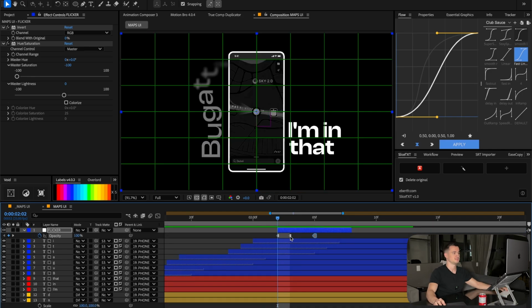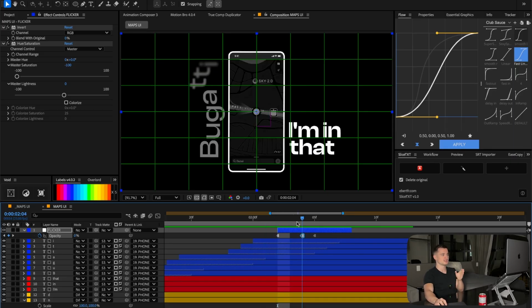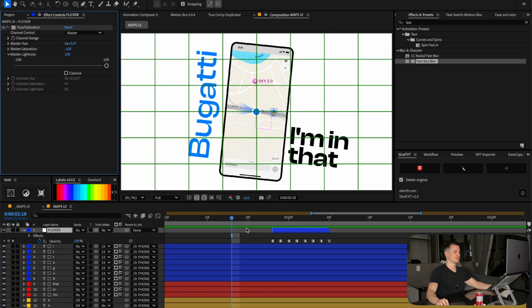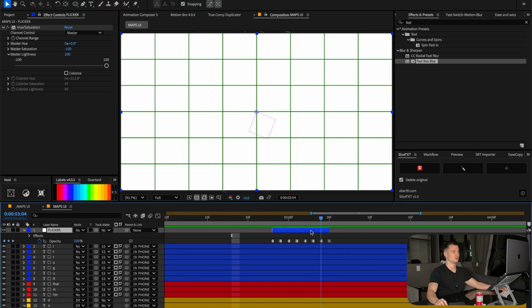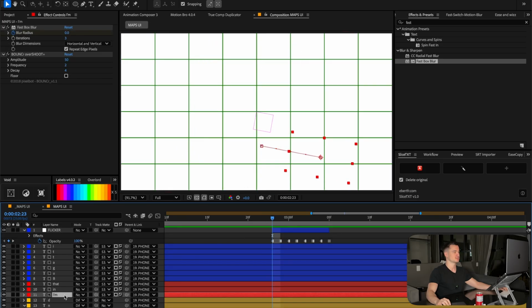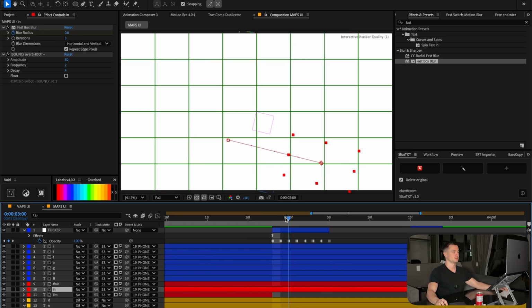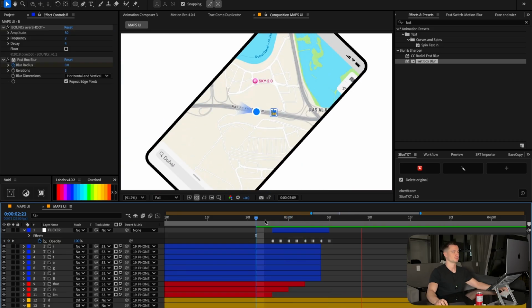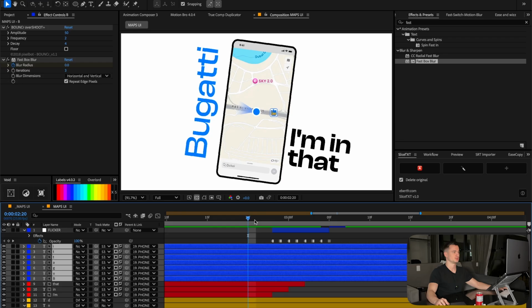So basically these keyframes operate, there is no dynamic movement between the keyframes. It's just the keyframe comes and it holds until the next one and then it switches to the next value. Okay, what I basically did, put the lightness to 100 and then flickered it over the hi-hats. And what I'm gonna do now with every flicker, text gets removed. So first the I'm, then in, then that, and then Bugatti. Okay, I want to keep the Bugatti.